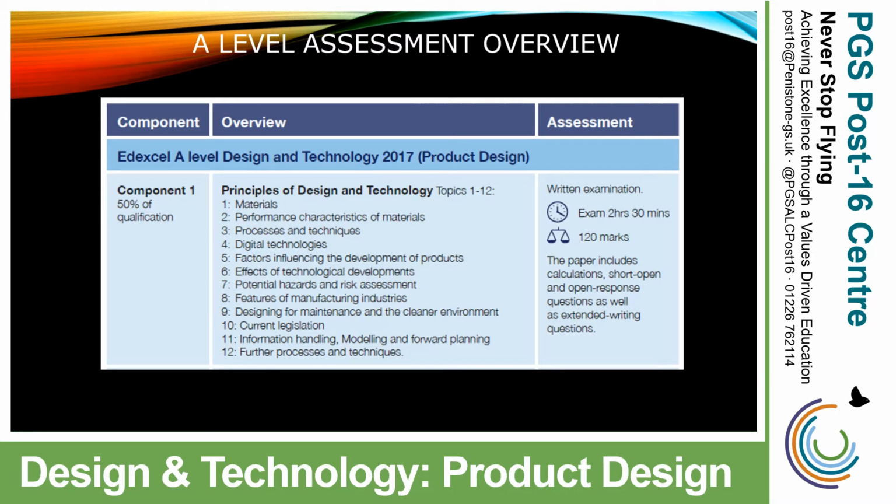Unit 1 is looking at materials, and that will cover timbers, metals, polymers, papers and boards, and smart materials, and it will really build on all that knowledge at GCSE you've got on materials, looking further in depth at how materials are processed, how they are made, and their advantages, disadvantages and properties.